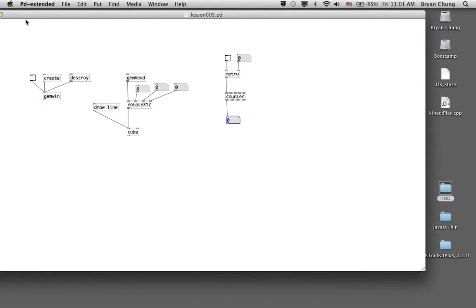So if we are using the counter to control the rotation of the cube, the rotation usually starts with 0 and ends with 360. So actually it ends with 359, because 360 is equal to 0.